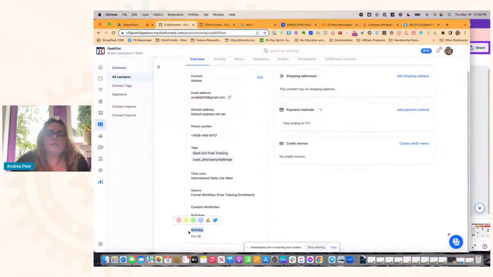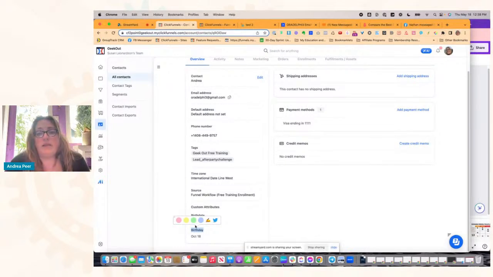So it looks like it is not case sensitive, but it does create a new custom variable, which is problematic because essentially you need a library, like a data dictionary, to say, here are all my custom attributes, exactly how they're spelled, in order to reuse them on all of my funnels. So again, this would not be a typical thing you would see in a CRM. You would have a place to manage all of your custom attributes, but unfortunately 2.0 just isn't quite there yet. But architecturally, I think they're going to get there.